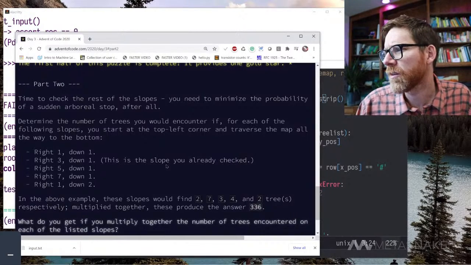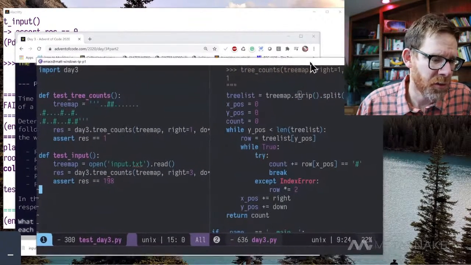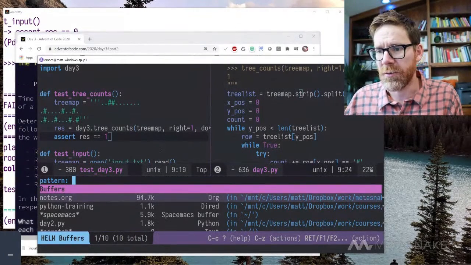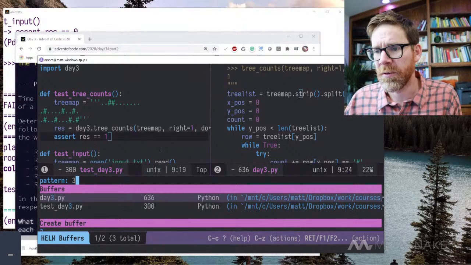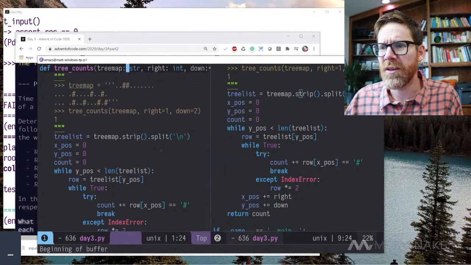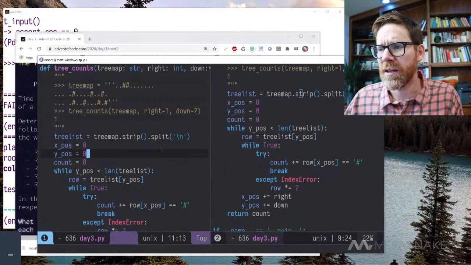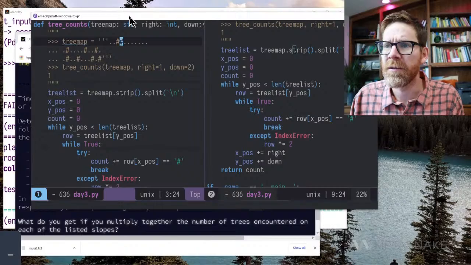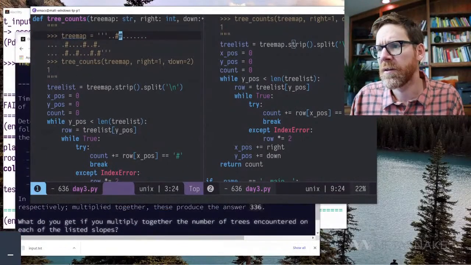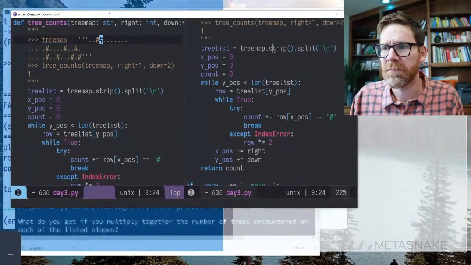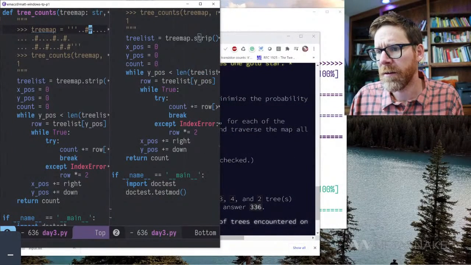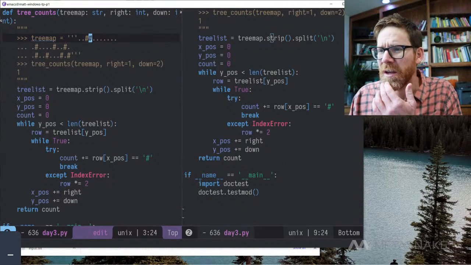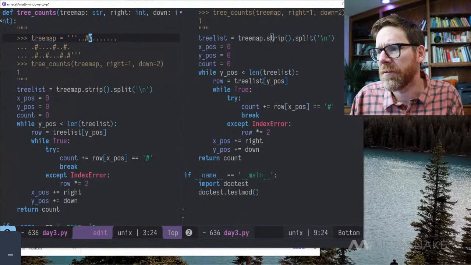Okay, so this is just a play on what we did earlier today. Let me just swap my screens around here. Okay, so here's day 3, right? And this is our tree counts code. I'll make this a little bit bigger so you can see. See all the logic there. Okay, so there's all the logic for figuring out that count.